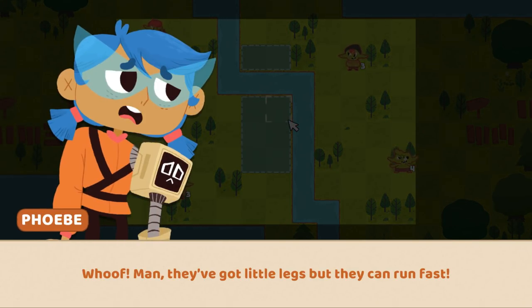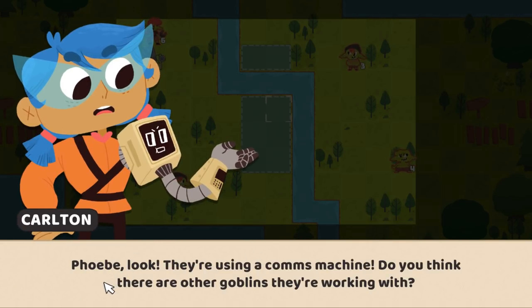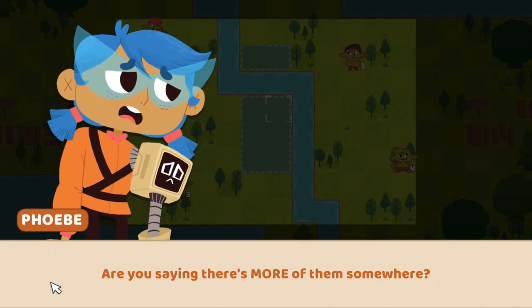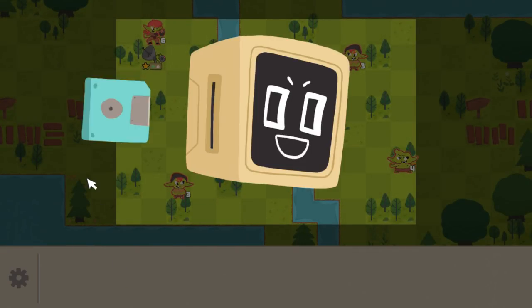Oof, man, they've got little legs, but they can run fast. Phoebe, look, they're using a comms machine. Do you think there are other goblins they're working with? Are you saying there's more of them somewhere? Let's get some answers from these twerps. I want to deal with this and get paid as quickly as possible.